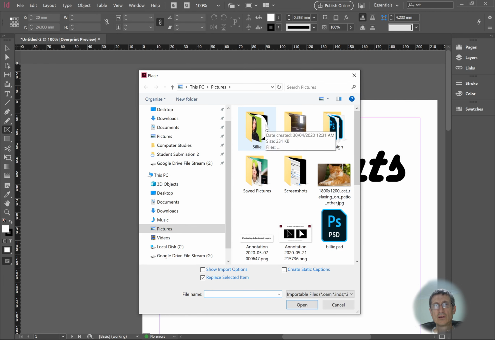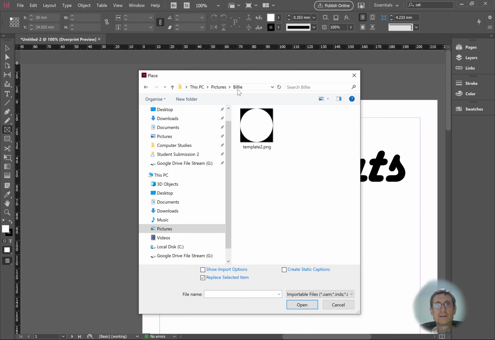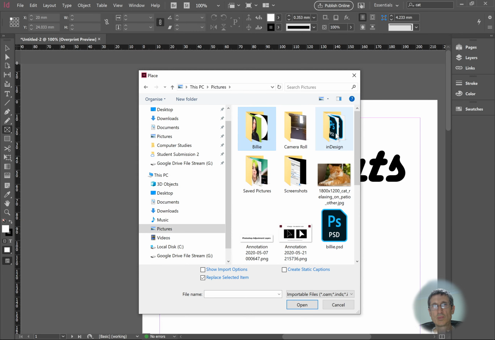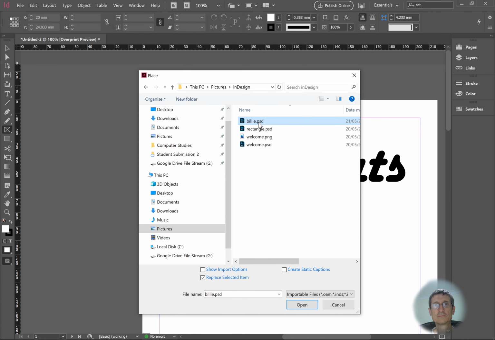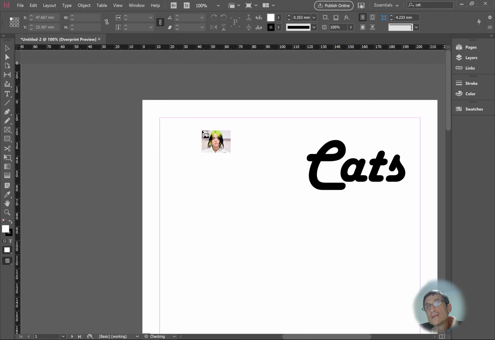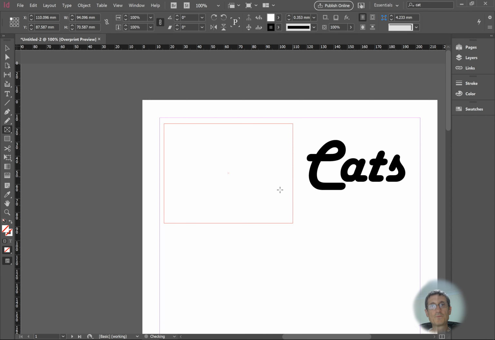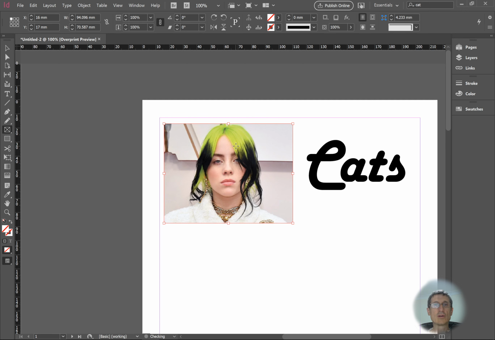and then I think I've got something in here. No, not there. What can I put in here? InDesign. Okay, so you select a. So I've selected a Photoshop file itself. Now this comes up with quite a nice display. What happens is you get the little icon there, and then I put my cursor down where I want the top left-hand corner. I drag out my frame, and it's already scaled to fit in there. Okay, so that is probably the methodology you should be using to place an image.